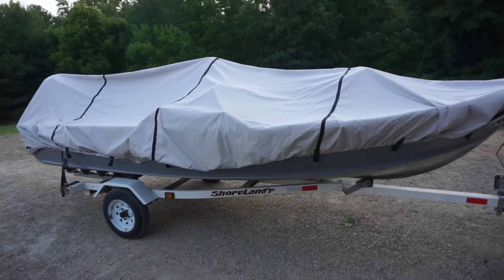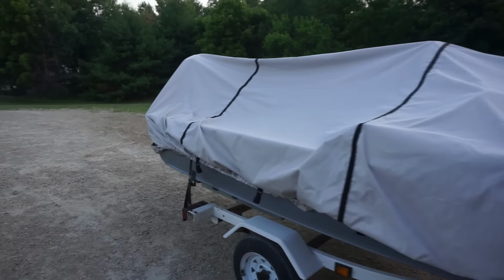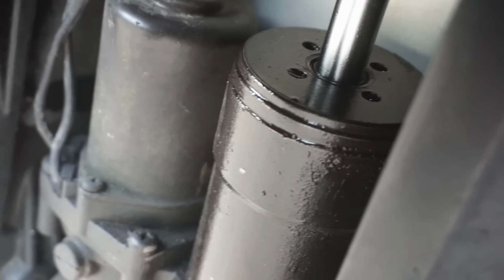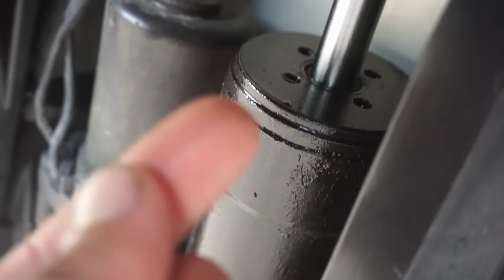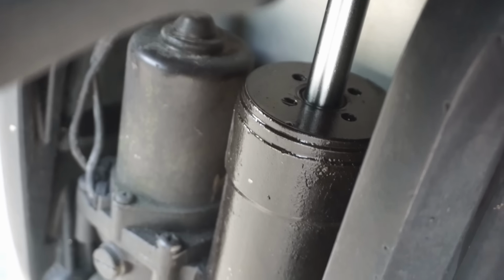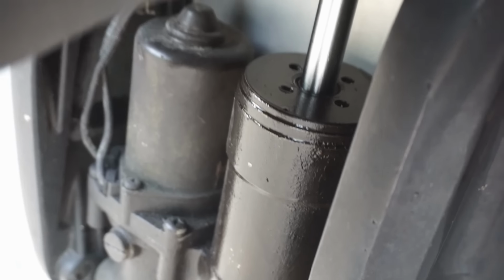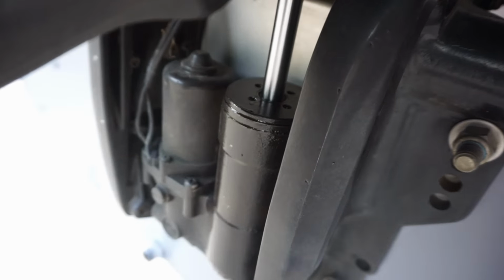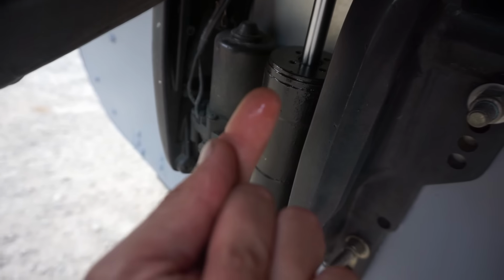Well, made it home. The only problem with the boat was the seal right here. You can see it's leaking. You can see all the oil coming out of it. So the trim up was not working at the end of the day. So it looks like we need a new cover for that. I think the inner seal right there is leaking. Yeah, you can see all that.